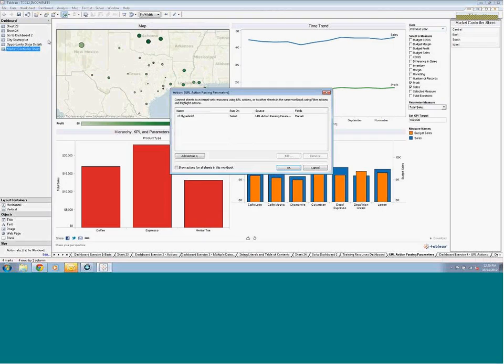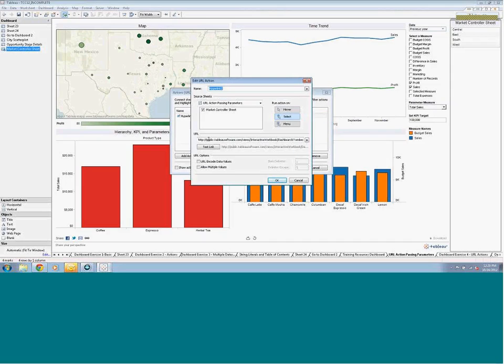So I'm going to go ahead and add in this action. And it looks like I already have it available to you, but just to give you an idea of what it looks like, here we have our URL for our Tableau Public dashboard. But what you'll notice is you can add in filters as URL parameters. So here I added in this piece of information for market, and any field in my data source equals.